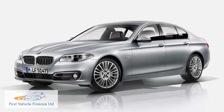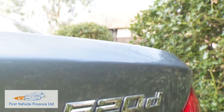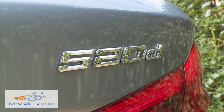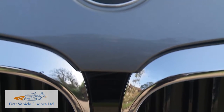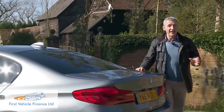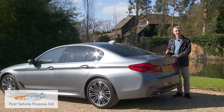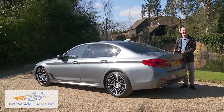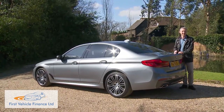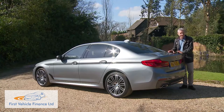Despite press and public reservations that driving dynamics had been diluted in search of a more luxurious demeanor, a 2013 model year update improved things somewhat, reminding us that a 5 Series could still be a dominant driving machine. But buyers were required to specify lots of costly extras to make it so. That had to change to keep this car competitive against tough rivals like the improved Audi A6 and the sophisticated 10th generation Mercedes E-Class. On paper, the prospects look good.